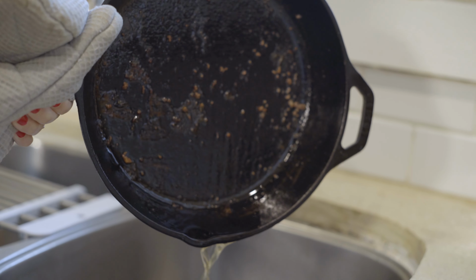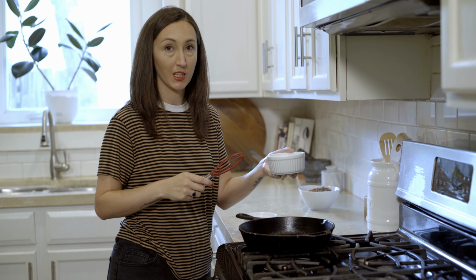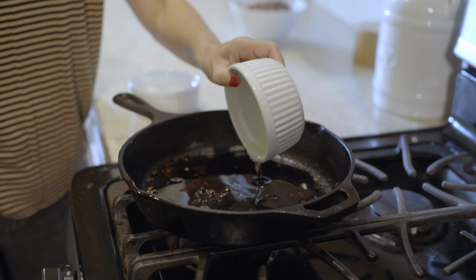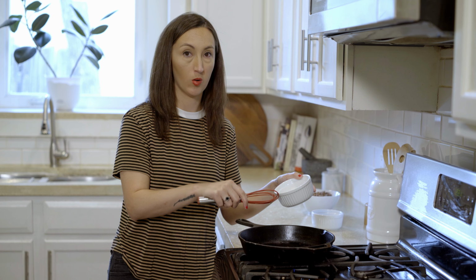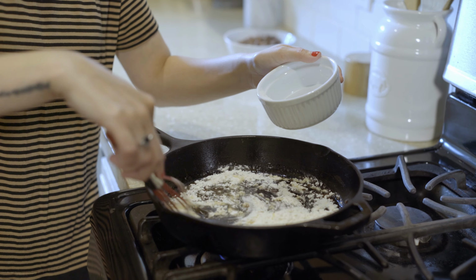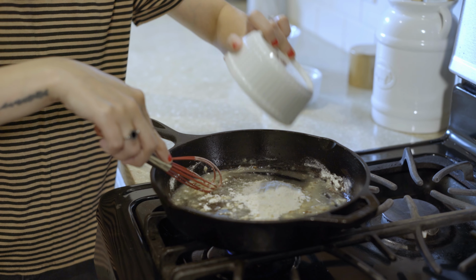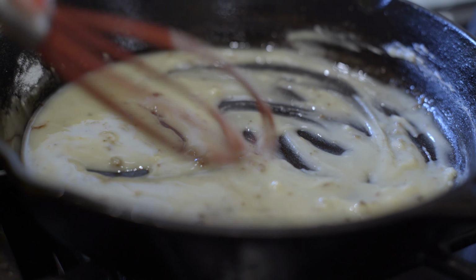Now, if you move your beef over and you've got a lot of excess water in the pan, you're going to want to get that out. So go ahead and drain it now. We're going to add a 1/4 cup of a neutral oil. And now we're going to whisk in a 1/4 cup of flour. We're mixing it together to make this thin roux, which will be the base for our sauce.